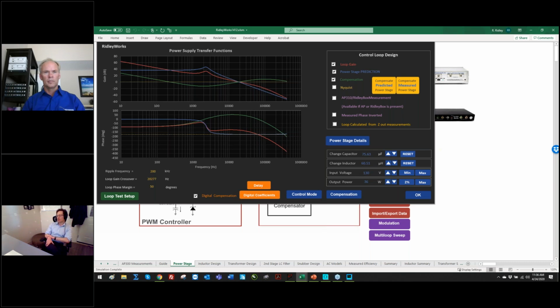We support C2000 processors from TI pretty extensively with our code generation, and that family has some really interesting functionality where you can mimic peak current mode control of an analog circuit quite nicely with a digital reference. And you can do things like active secondaries on a transformer isolated system.